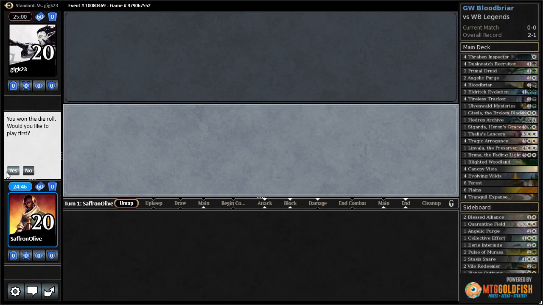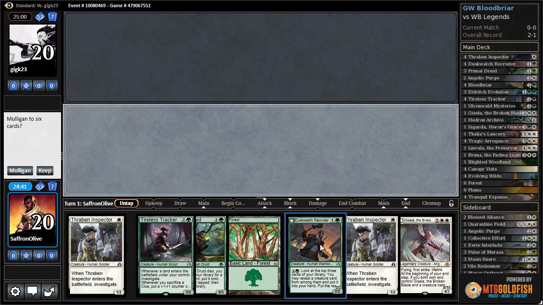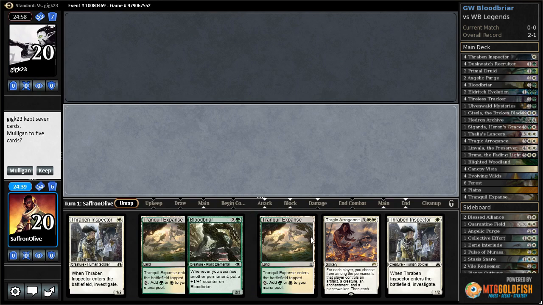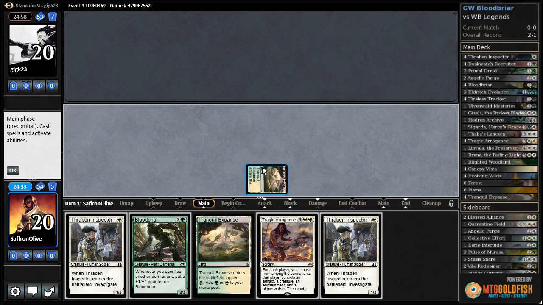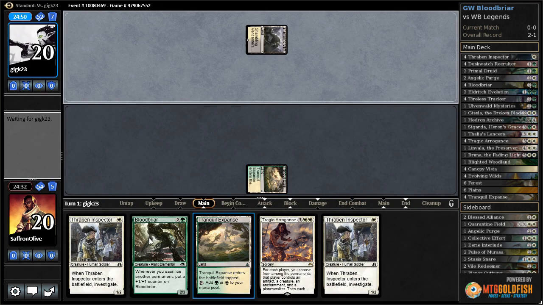Alright, budget magic time. Playing some green-white sacrifice in standard. And I think we got a mulligan this one. Okay. Double Tranquil Expanse is awkward, but we'll keep the lands. So, Tranquil Expanse, go. We even have our Tragic Arrogance for the blowouts.